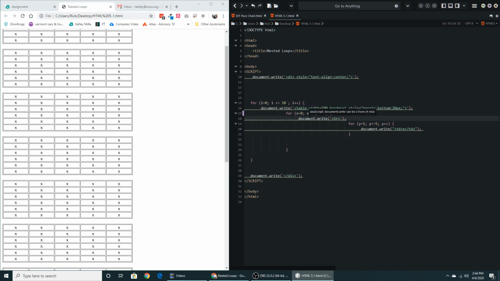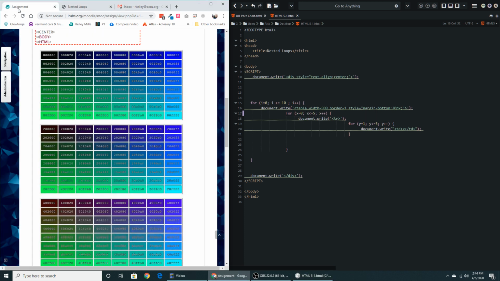For now, I'm going to skip that and I'm going to move on to colors, because there's a pattern in the colors too, and the pattern is something we're going to take advantage of here, and that is straight zeros except the last 2 digits change every time we go across. Every time we create a new TD, the last 2 digits change. When we drop down a row, the middle 2 change, and they change every time we drop down a row. In addition to that middle changing, once you've established that middle, the middle is maintained as the last 2 digits change. So 00, 20, 40, 60, 00, 20, 40, 60.